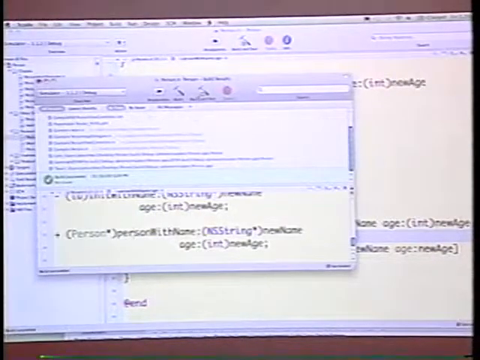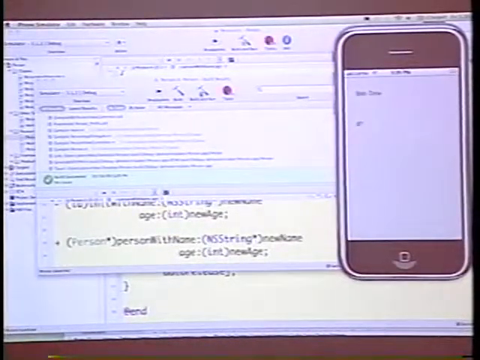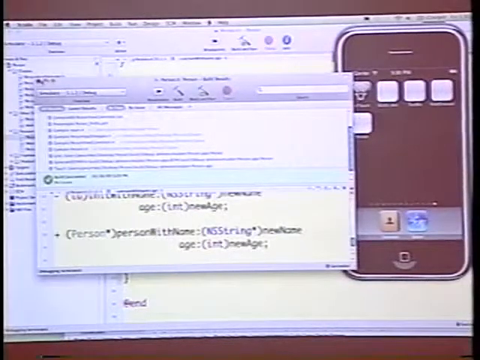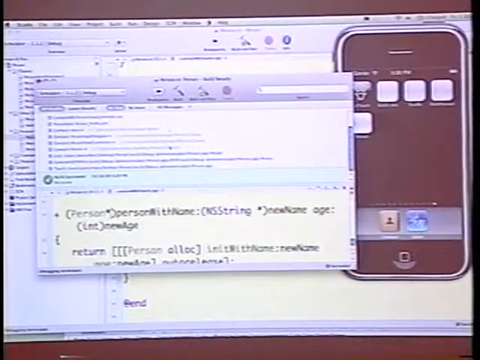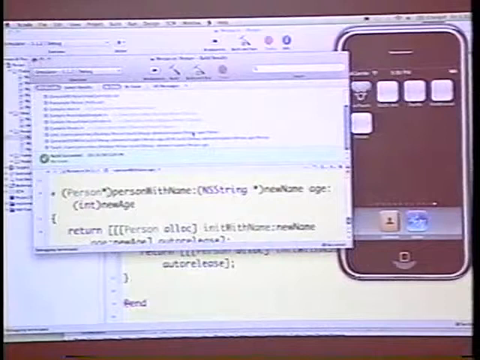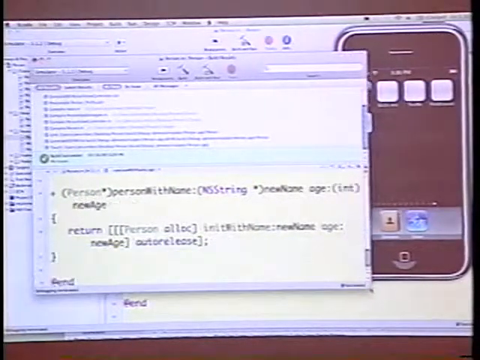Okay, so now build and run, and hopefully we'll see a person's name and an age, Bob Dole, and he's 87. Yes? So if you're getting a synthesized property error, then you may have forgotten to synthesize the property. Where was the error that you corrected? This error is in person.m in the implementation file.